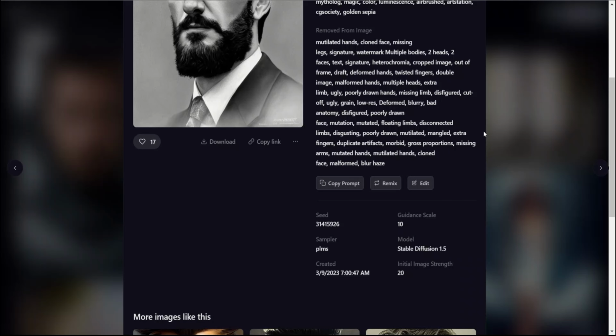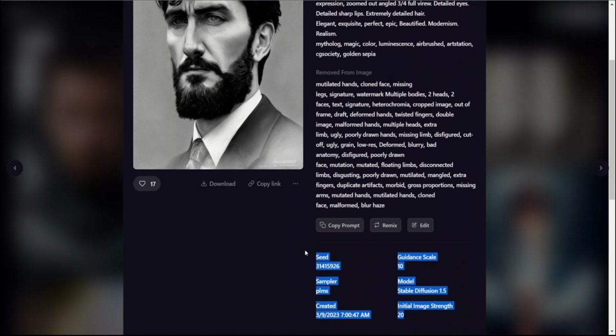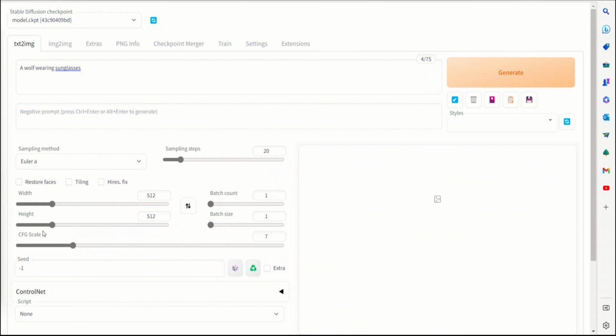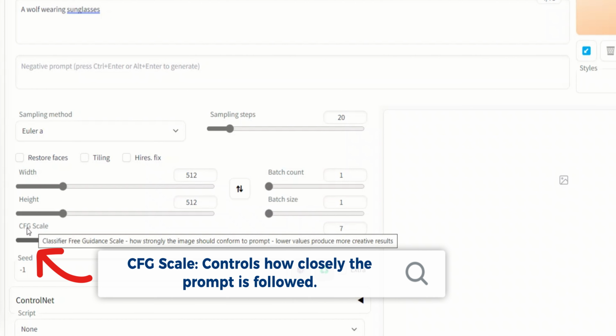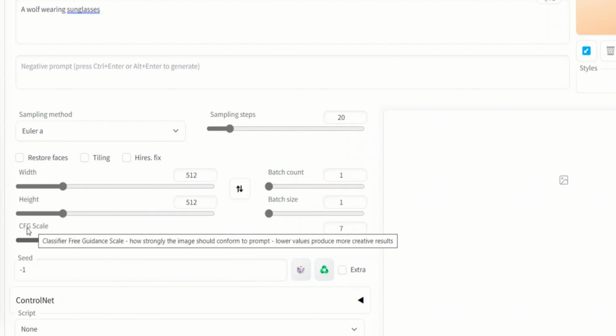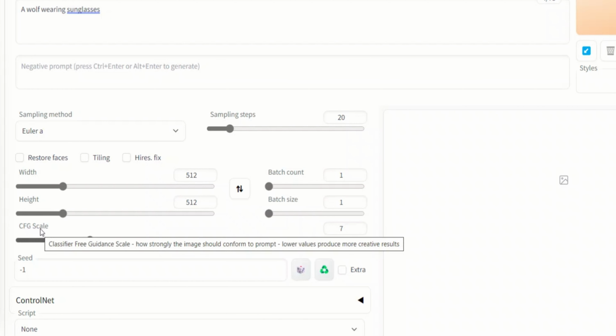When people share their work, they actually share these parameters so that you are able to reproduce them if you want. Okay, the last parameter that we're going to be discussing in this video is CFG scale, which stands for Classifier Free Guidance Scale. It is a parameter that controls how much the model should respect your prompt. If you keep it high, then it will give more weight to the prompt, and if you keep it really low, it will mostly ignore your prompt.